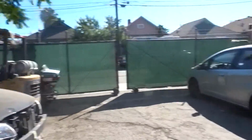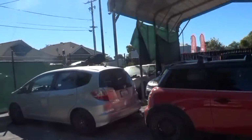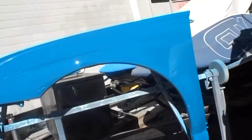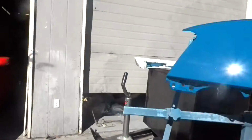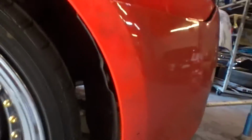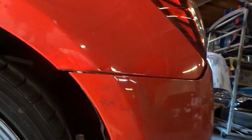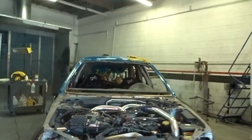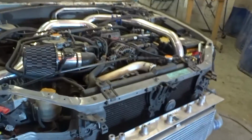So I actually got to the place, kind of out in the San Jose area. They actually are repainting a car. It's Laguna Blue. It's an STI. See if I can show you guys. My car is getting worked on at the rear so it can match. It's two different shades of red. And this is the current car that they repainted to Laguna Blue. Currently working on it.